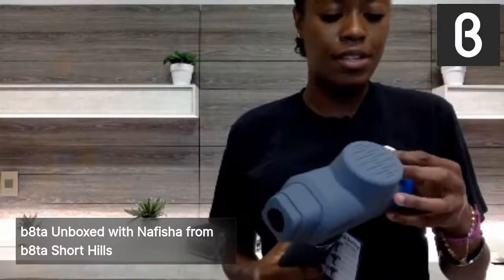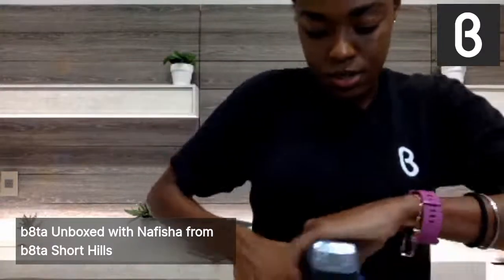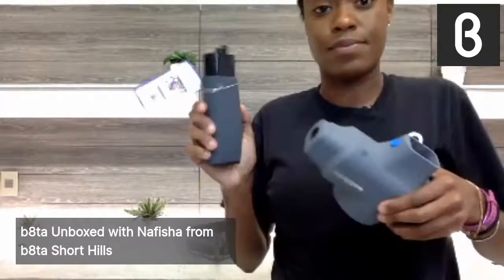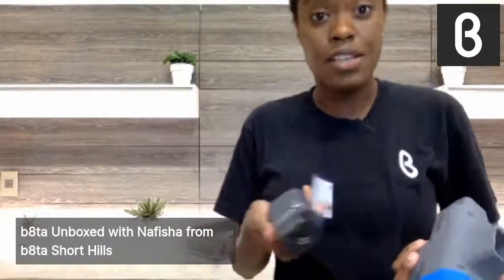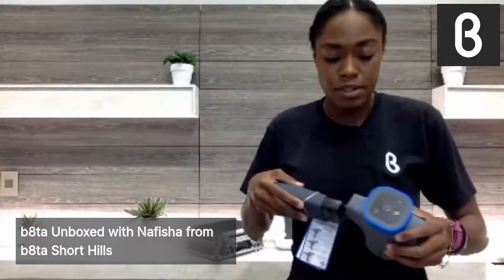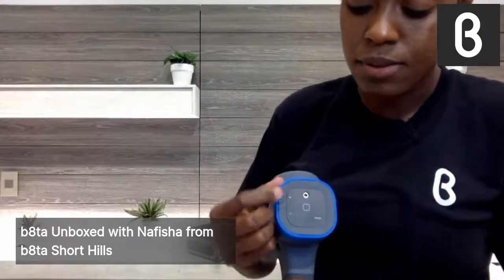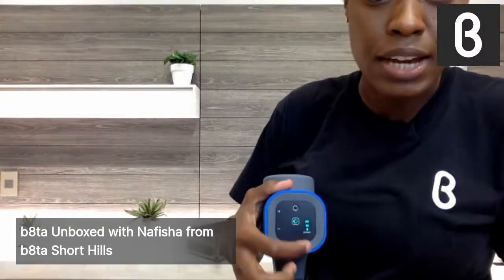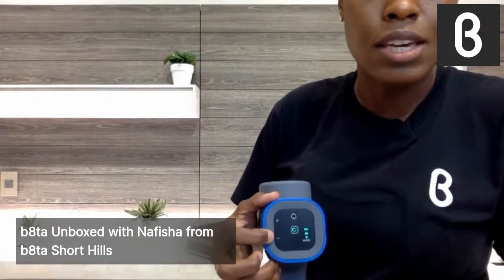We've got the actual Ataday - there's no tip in it yet. What's cool about this is that there is an interchangeable battery. You hit this gray button here, which is going to release your interchangeable battery pack - that's nice if you want to do a massage for more than two hours, you've got the option to get an additional battery. You also have on the back side your main screen so that you can see what your power looks like. Let me turn this on for you so you can see how much battery life you have right now - we're about half battery.